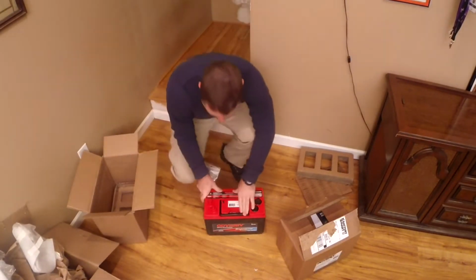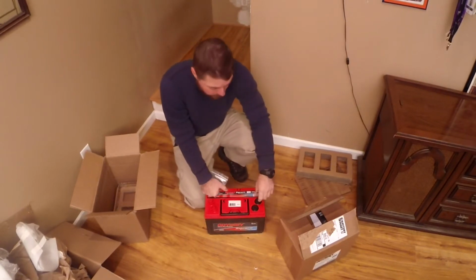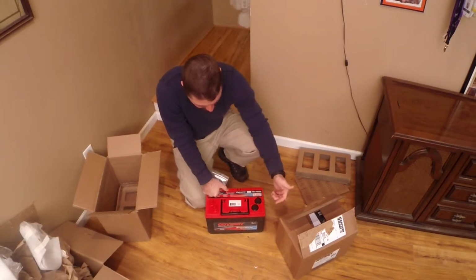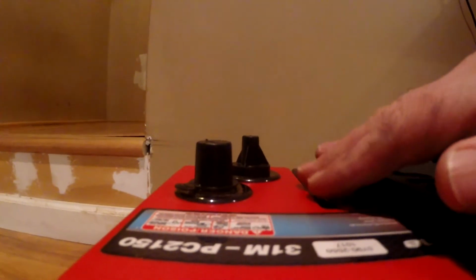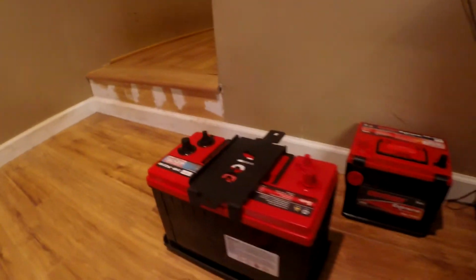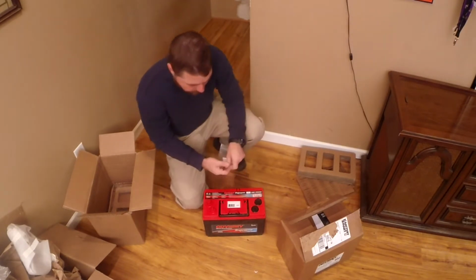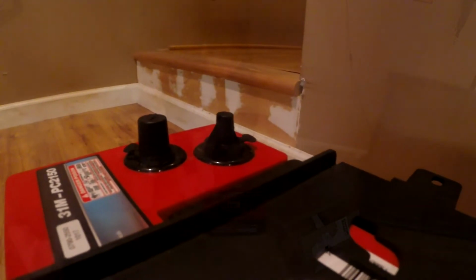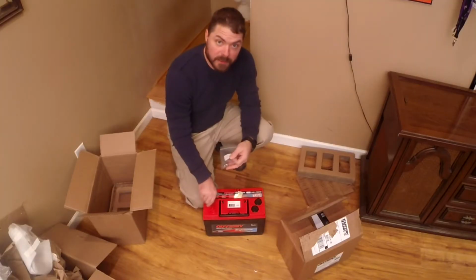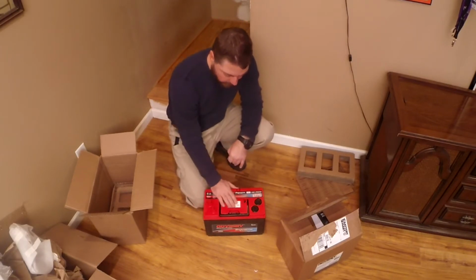Okay. So there's three different versions of this battery. One that has screw top terminals, one that has standard terminals like this, and then this one, which is the 31M PC2150 ST, has a screw terminal and a regular lug. I thought that was pretty cool. I didn't know if I'd actually use these right out the gate, but it wasn't any more expensive. On the manufacturer website, it says this is like $30 more or something like that, but it costs the same.